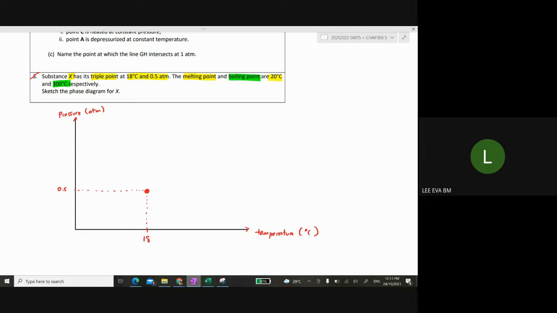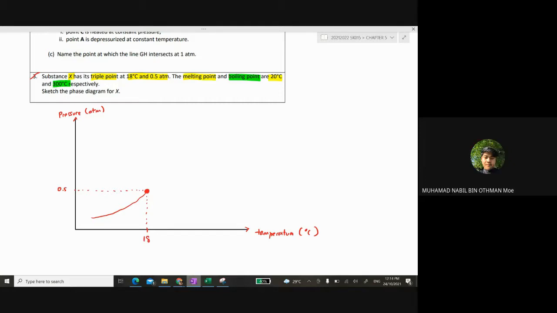So let's say we know already our triple point, right? So we have our curve OA, if you still remember what we did just now. You don't have to begin with the origin. From the middle also can. You want to sketch from here also can. No problem. Okay, and then what's the next step that I can do? What is another information I have?